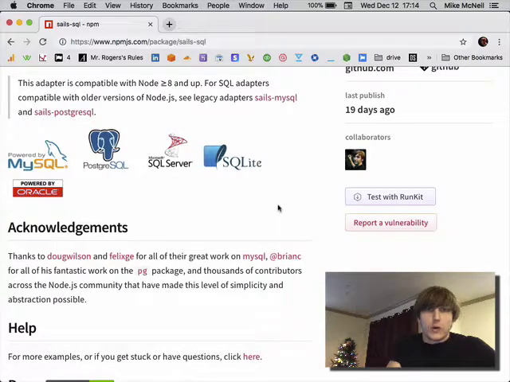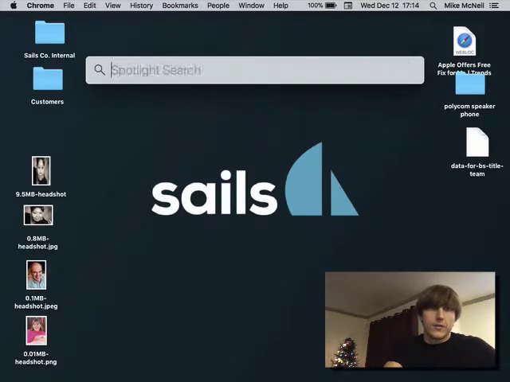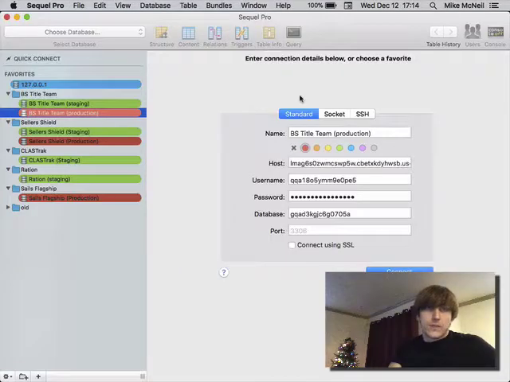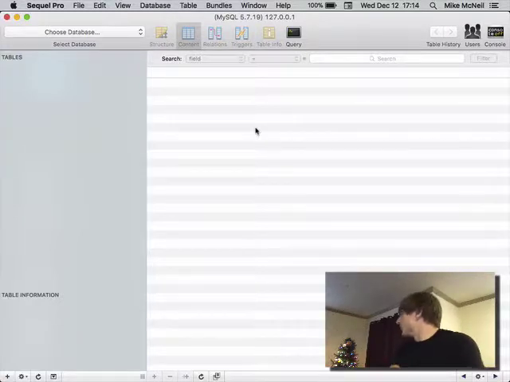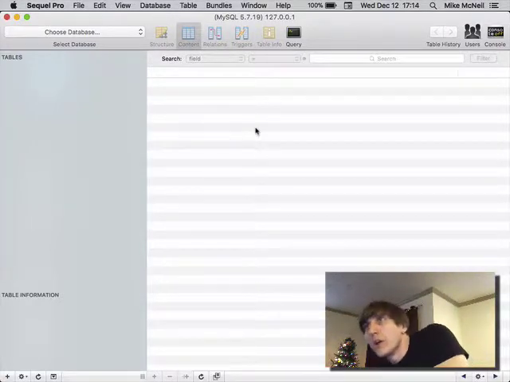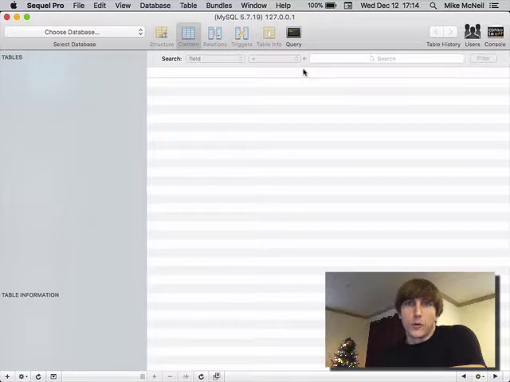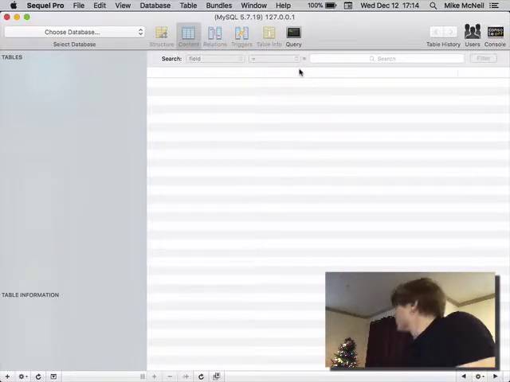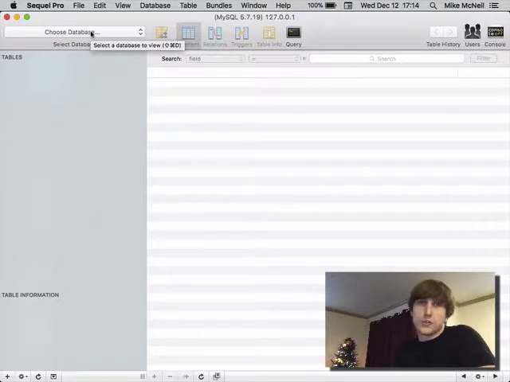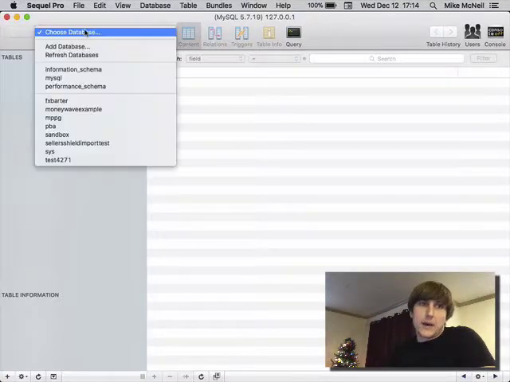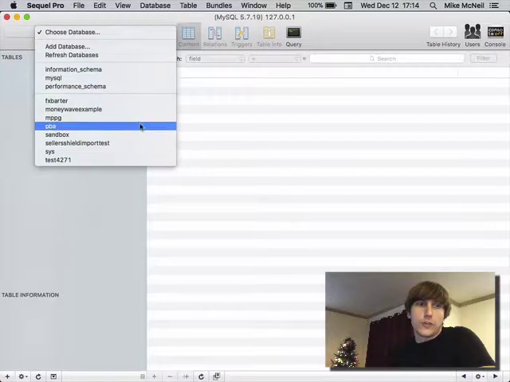So let's talk about how to run a SQL query. The easiest way for us to play around with SQL is to open up a tool like Sequel Pro if you're on a Mac, or any kind of SQL workbench sort of thing like this that lets you go in and run stuff. You may be familiar with something called phpMyAdmin. You may have seen that before. That was kind of the classic PHP and MySQL approach, and that was something that ran in a browser. It doesn't really matter how you get there. It just matters that you can get in and run queries.